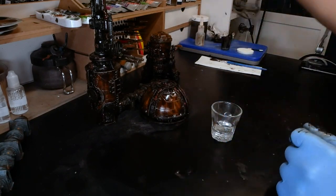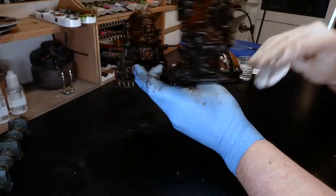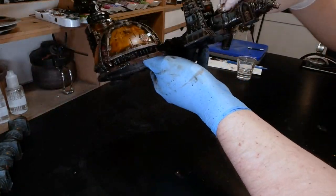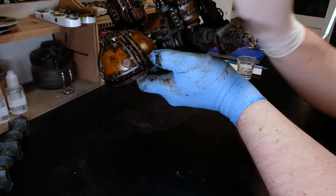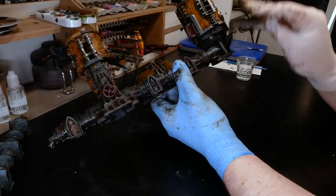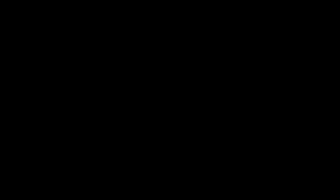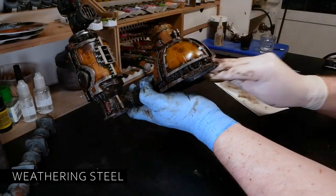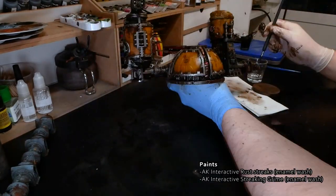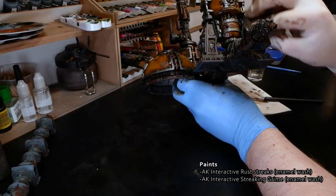I noticed that I had lost some shading between the panels in the process, so I carefully applied the wash into the panel lines again, avoiding the flat surfaces. As a last step, I removed almost all of the white spirits from the sponge and went over the model one more time using gentle downward strokes to bring out some more highlights, removing some oil wash from edges that were still a bit too dark. Because I wasn't recording when I did the steel, apologies for that — live and learn. I'm filling this space with more oil wash footage while I talk about weathering the steel.